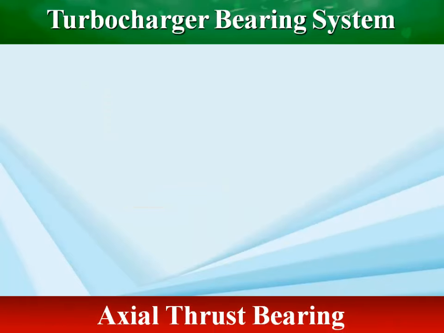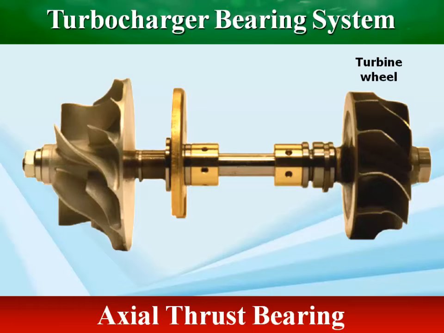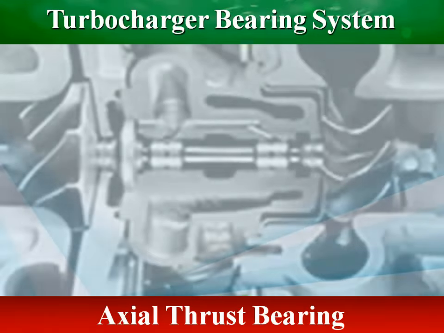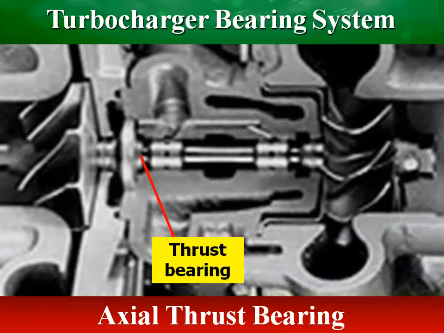As the gas forces acting on the compressor and turbine wheels in the axial direction are of differing strengths, the shaft and turbine wheel assembly is displaced in an axial direction. The axial bearing, a sliding surface bearing with tapered lands, absorbs these forces. Two small discs fixed to the shaft serve as contact surfaces. The axial bearing is fixed in the center housing.